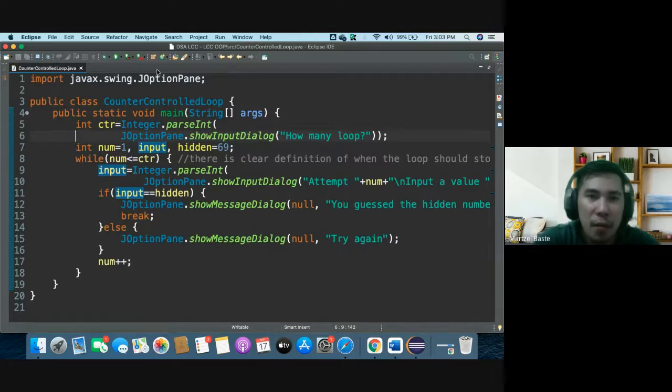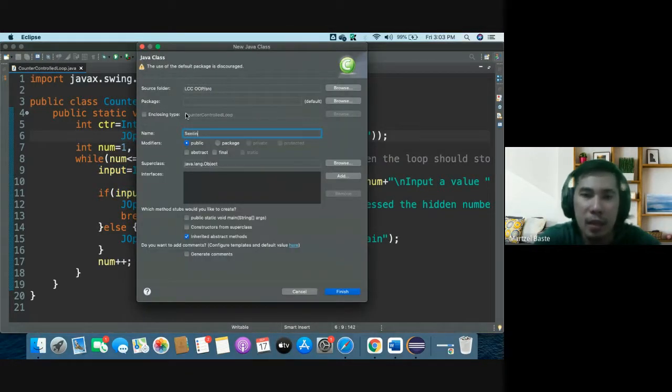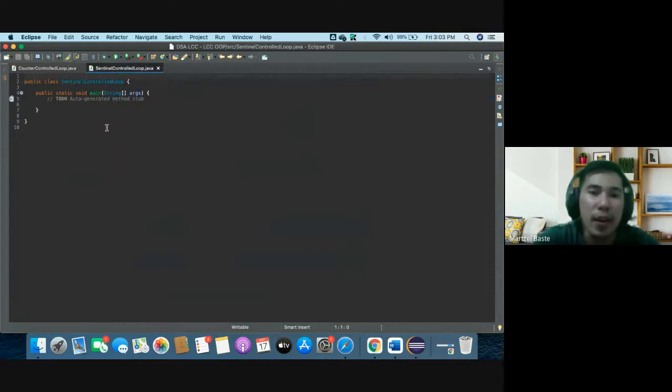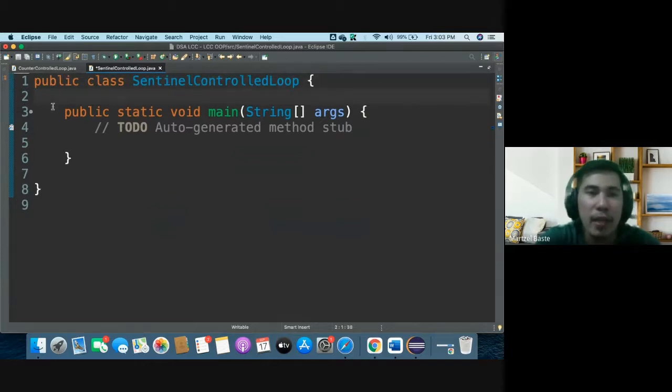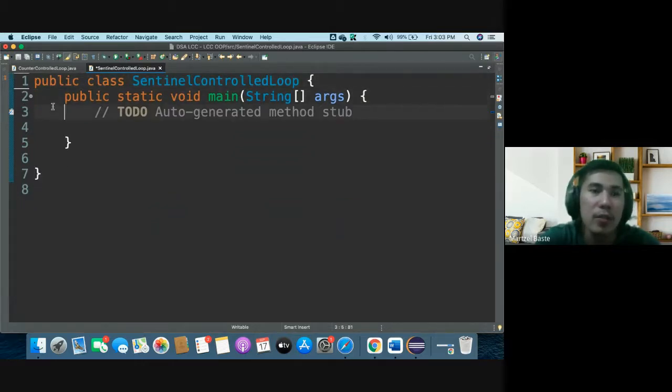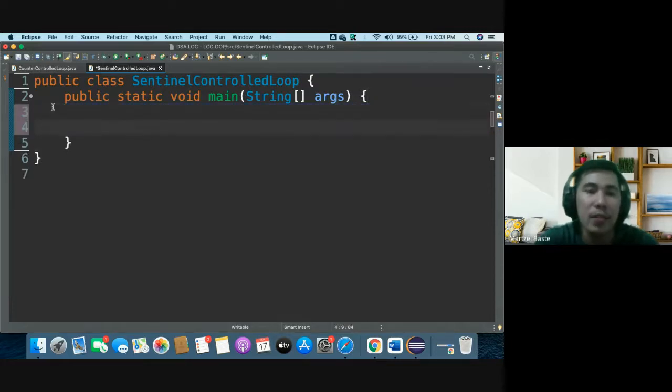So let's now have another loop construct, which is the sentinel controlled loop. So in a sentinel controlled loop, there is what we call a sentinel value. The sentinel value is what is going to make the loop stop executing.